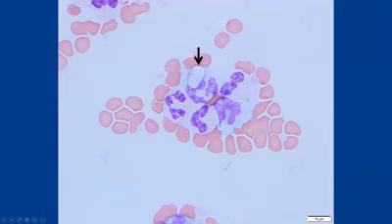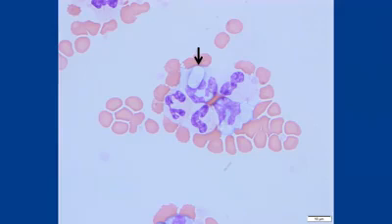So we're kind of seeing this oval to tablet shaped kind of clear structure, okay? And that immediately got me worried. But it was the only one that I found on this patient's blood film. So I asked for a Buffy coat. And don't ever forget the importance of the Buffy coat.